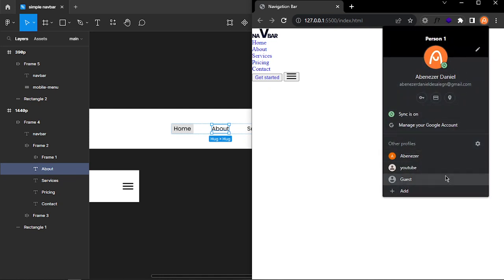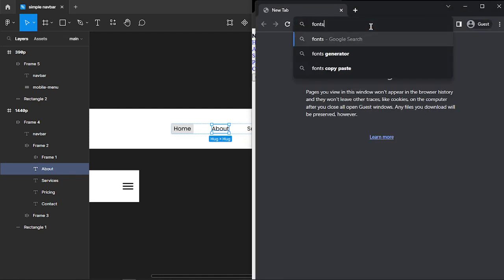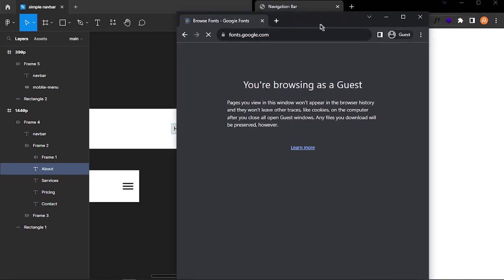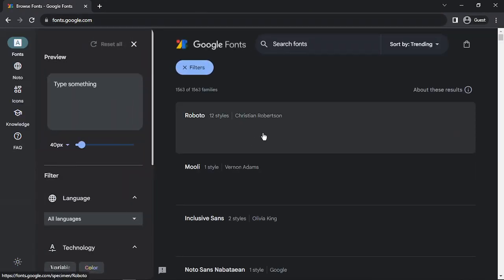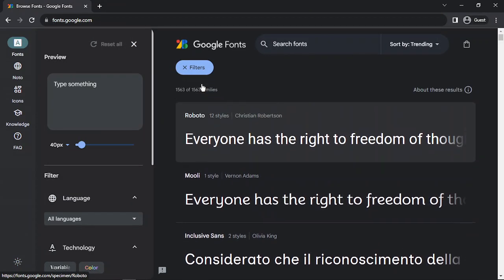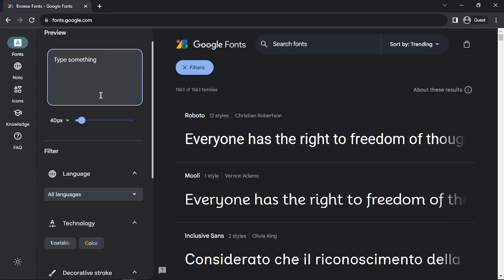We can search for fonts.google.com, that's the link. If you go to that site, you'll see a website where you can get links of many different fonts so that you can use them in your website.